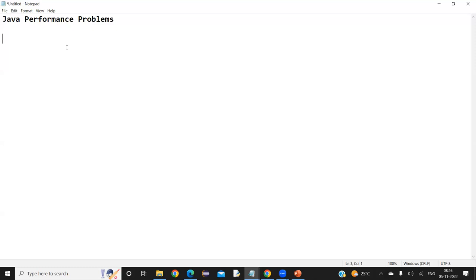If you compare to C, C++, and other languages, where memory management is done manually by the programmers, which means the programmer has to create an object, and as soon as the task of that program is completed, he or she has to destroy the object to reclaim the memory. But Java is self-regulating. It has automatic memory management, a powerful utility called garbage collection, which frees up the memory on its own automatically.